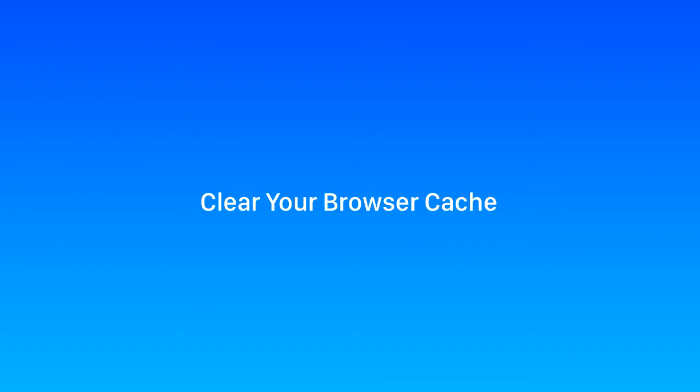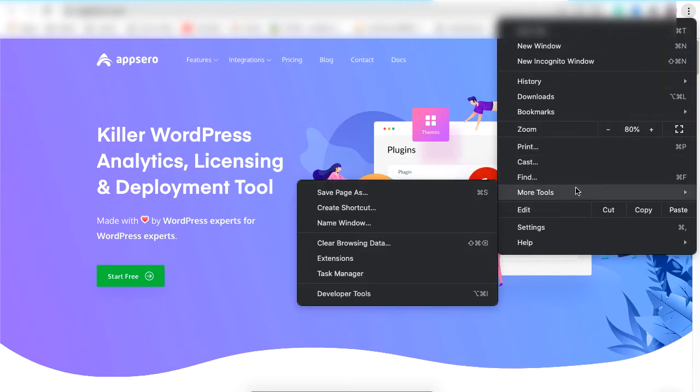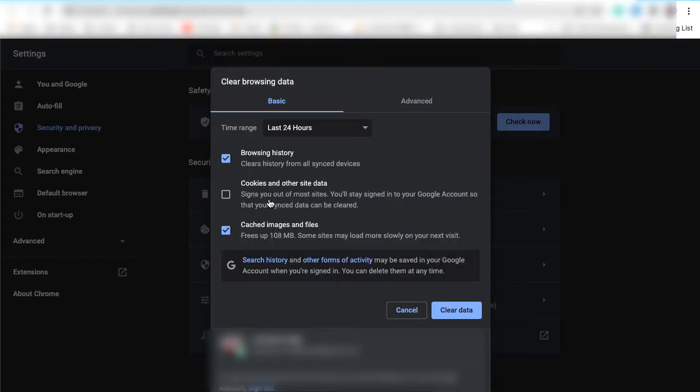You can start with clearing out the cache of your browser. Click on the three dotted menu bar from the top right corner of your browser. Go to More Tools and Clear Browsing Data. Now check all of the boxes and click on Clear Data. Personally, I'm not going to clear the cookies for my browser as I don't think it is needed for now, but be sure to check this option to solve the issue.